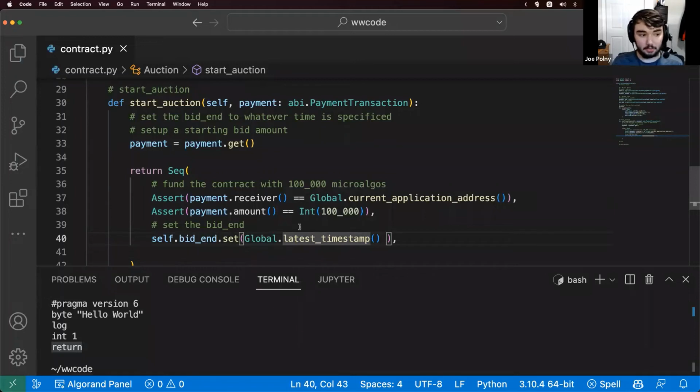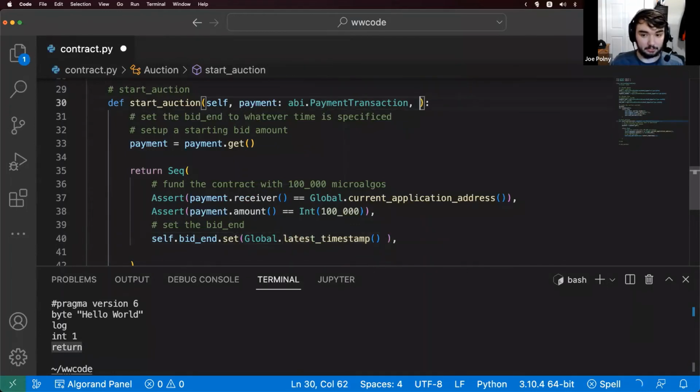This is a way to get time in your smart contracts, but it should be noted that since it's a decentralized system, timestamps don't necessarily align with wall clocks. So it's not super accurate. If you need timing down to the second, you would need an external service to provide that. But just on-chain, Global.latest_timestamp is a good way to roughly get what time it is during execution.